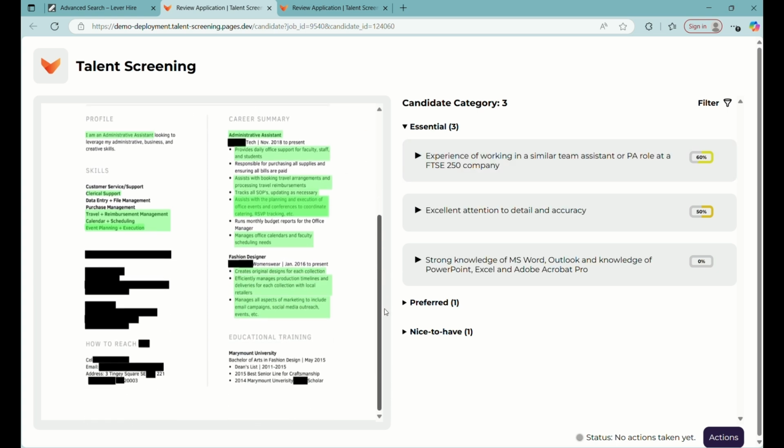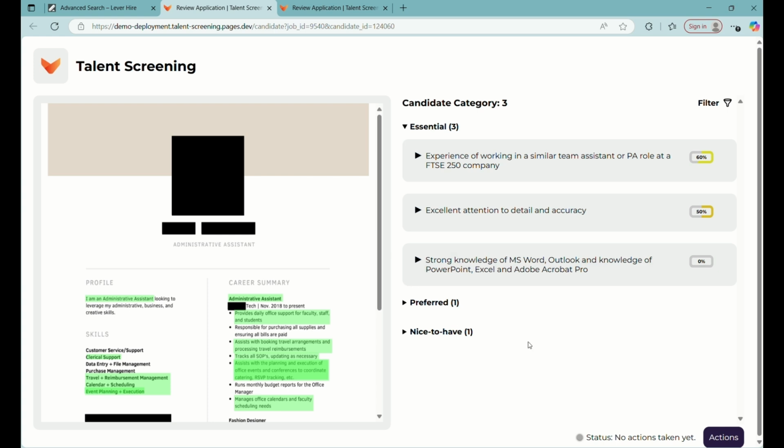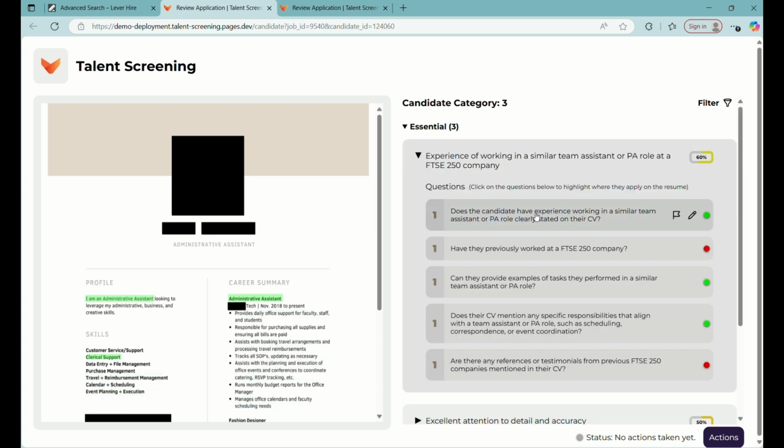So when we click the link, we have a very similar view to before. However, now on the left-hand side, we have the candidate's resume, and on the right, we have the requirements. We can see a percentage of how well the candidate has met each requirement, and when we hover over each of the different requirements, the evidence for that requirement has been highlighted within the candidate's resume on the left. We can also click on each of these requirements to reveal the exact questions that have been used for that requirement that are marked as either green or red. Green means that they have met, and red means that they have not met the requirement. Again, for each of those, if you hover over, then it will highlight the section within the resume.